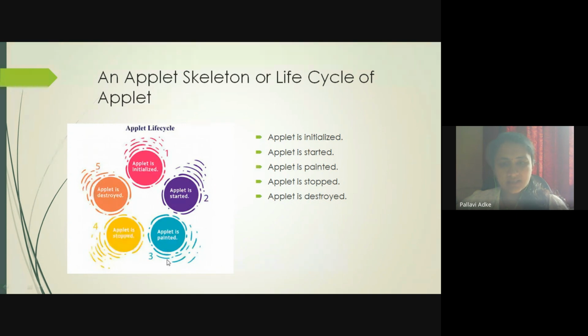Whatever the function is that is happening, suppose it is doing addition or conversion or painting. This is just for example, the applet is painted. You can write anything, means whatever function it's supposed to perform will be happening over here in the applet is painted. The remaining things are like, these two happen only once. These three things keep running continuously.